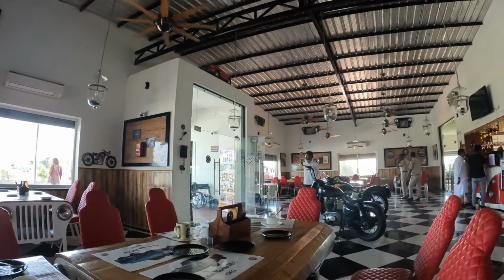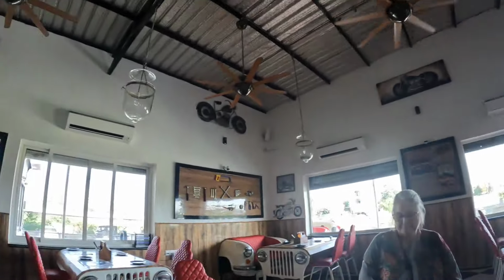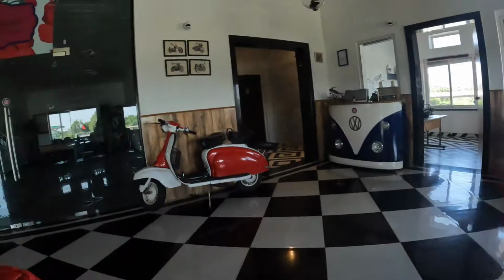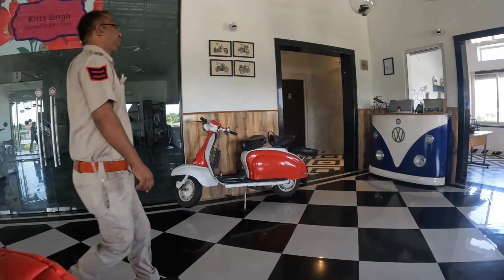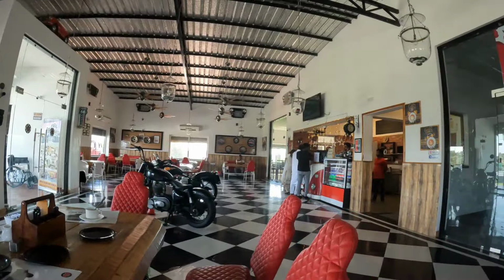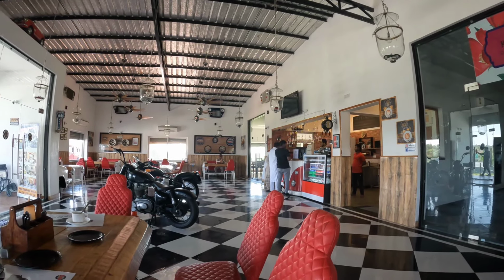This is a very cool place though. They've done well. Notice the light fittings are actually the very same ones that we had in our retreat in New Zealand. I like that scooter. Darling, it is one of the things I will have in our property in the future, a classic Vespa scooter. There's our new friends over there paying for the chai that they bought for us.